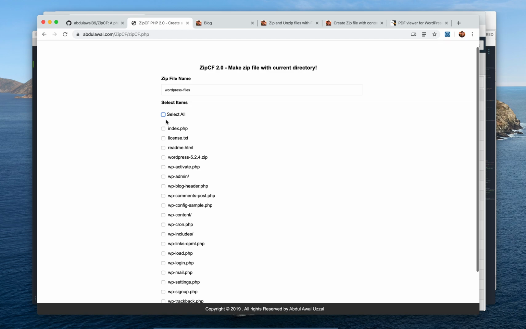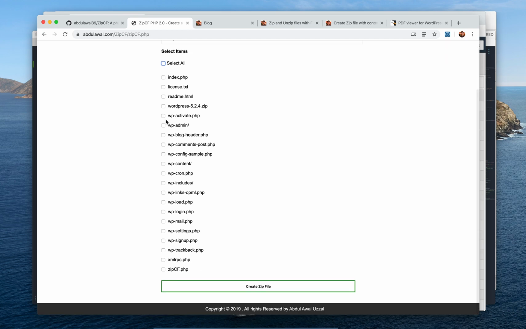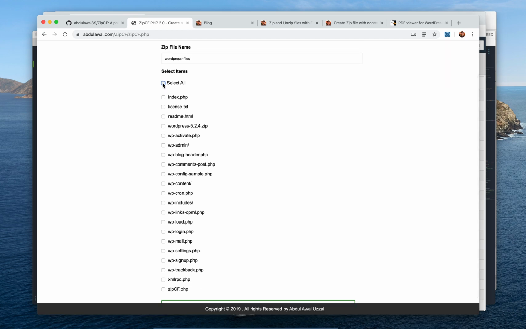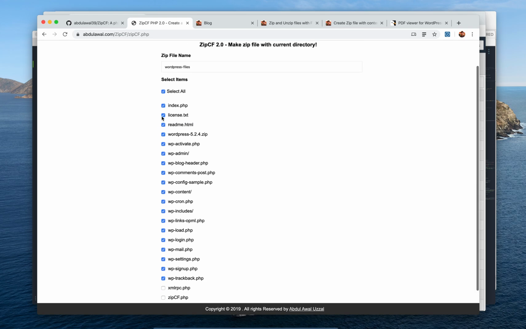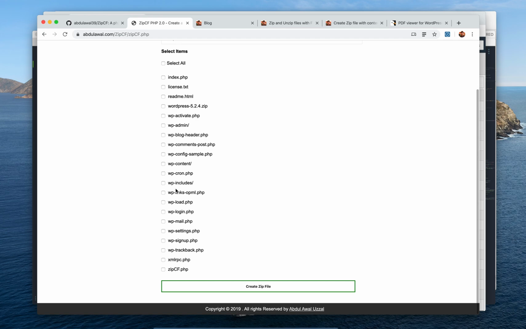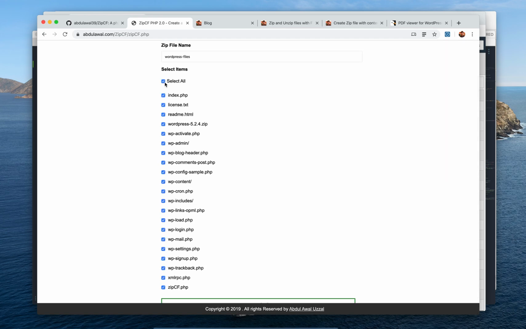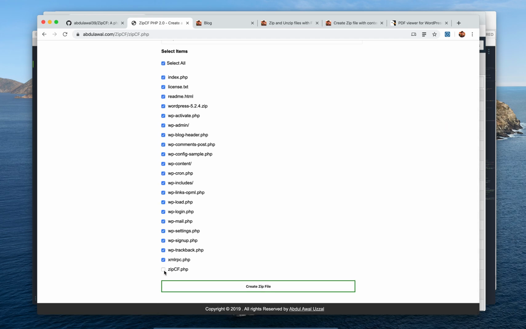Here, if you want to select all these files, you can click here. This will select all the files and folders inside that directory, and if you want to exclude one or two items, you can do that individually like this. Or I will actually select all.